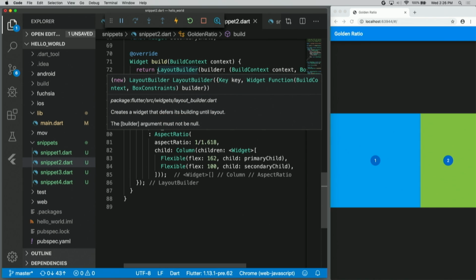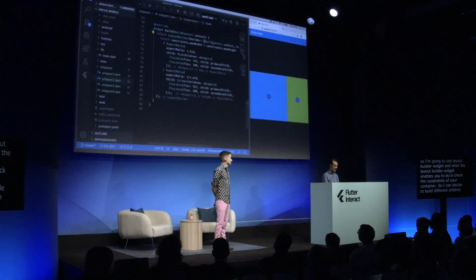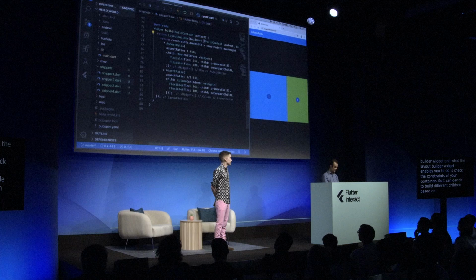So I'm going to use a layout builder widget. And what the layout builder widget enables you to do is check the constraints of your container. So I can decide to build different children based on the container's constraints.